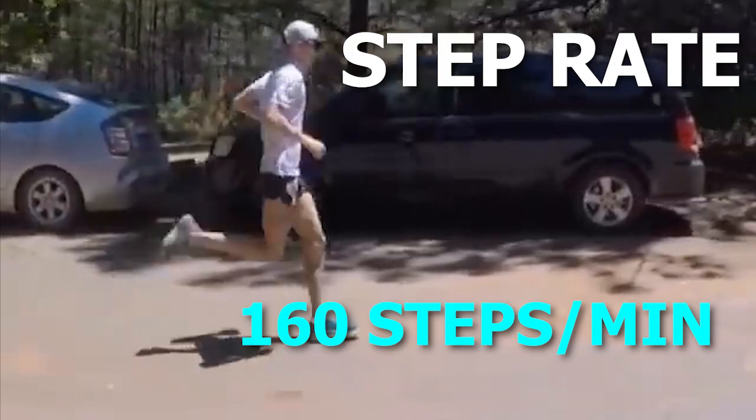When people run around 180 steps per minute, the pace is usually more toward a moderate intensity pace. For ultra marathon running, you'll be running distances farther than the marathon. Running these ultra distances, like the 100 mile in this case, will require you to run at a lower intensity pace, as you'll have a lot more miles to cover. For Walmsley, this step rate is appropriate, as this is a relatively low intensity pace for him.